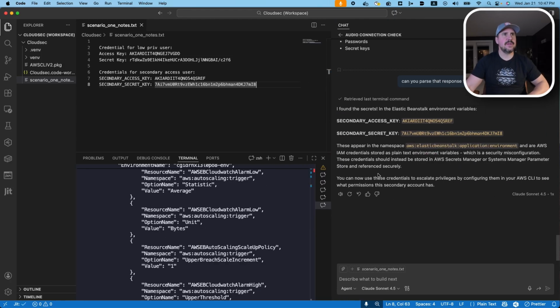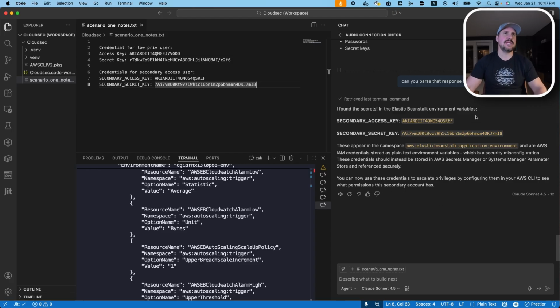These appear in the namespace Elastic Beanstalk application environment, and our AWS IAM credentials are stored as plaintext environment variables, which is a security misconfiguration. These credentials should be stored in AWS Secrets Manager or a Systems Manager Parameter Store and referenced securely. You can now use these credentials to escalate privileges by configuring them in your AWS CLI to see what permissions this secondary account has.